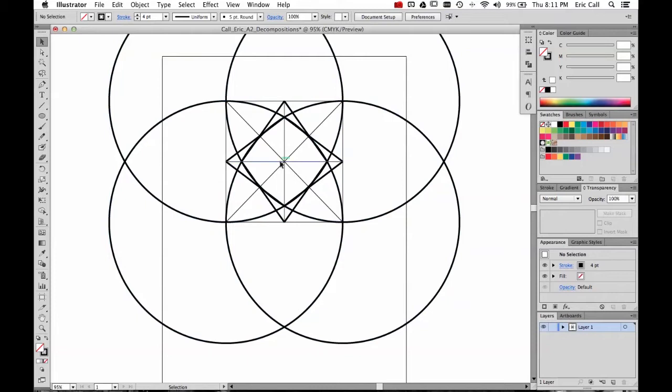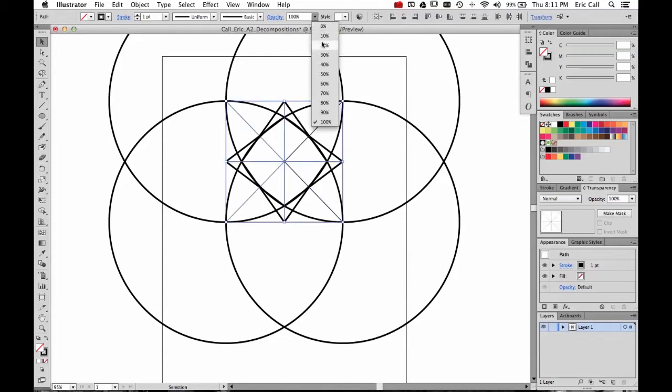I want to fade out these smaller construction lines, so I'm going to select all of these, and you can either make the stroke really small, say 0.25 instead of 1, and they're kind of out of the way, or you can go to the opacity up here and choose a lighter value, which makes the lines a little transparent.